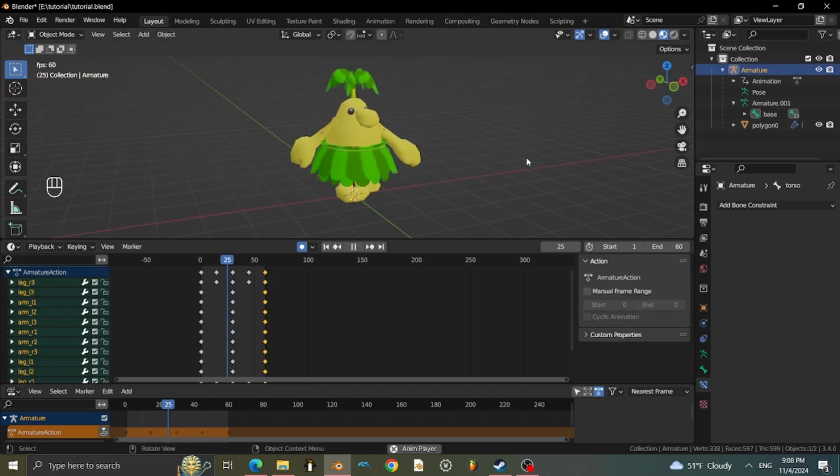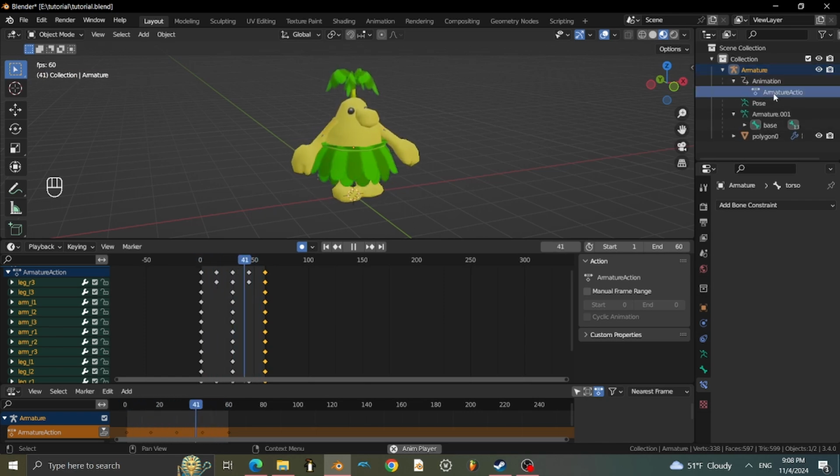So now that our character is animated, let's get him working in Mario Kart Wii. By default, if you click this arrow and go to animation, it's going to be called arbitrary action. In Mario Kart Wii, animations have to be named very specific names in order to work properly. If I remember properly, I'm just going to call it walk for now. I don't remember the exact name from the file, but for the tutorial it doesn't really matter.